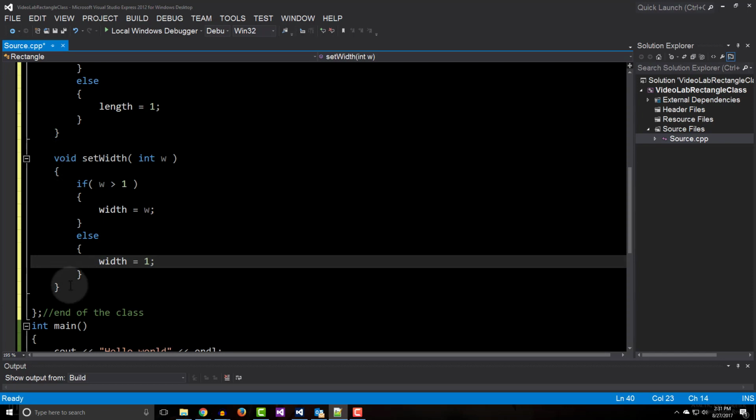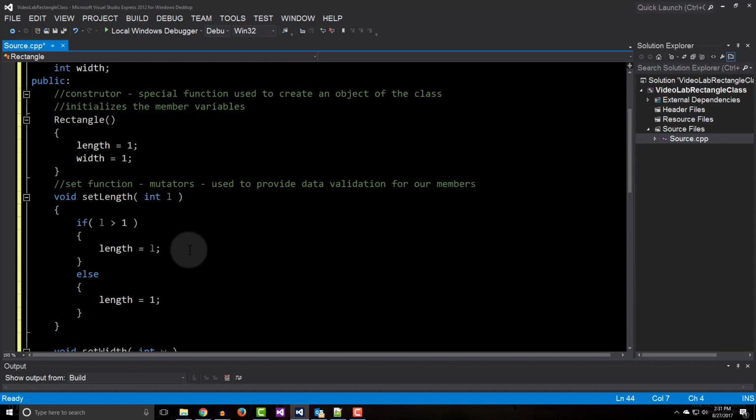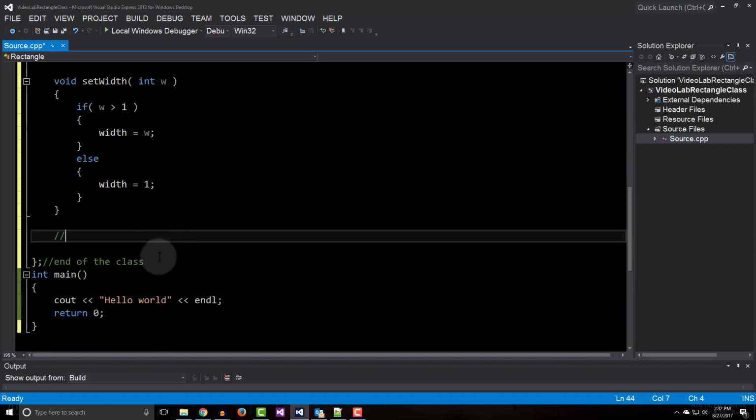Now, once we've set the width and length, the other type of function that you'll find in a class is going to be our get functions. Our get functions are also known as accessors, and they're used to return the values stored in the member variables.